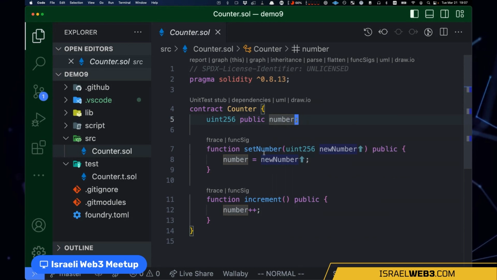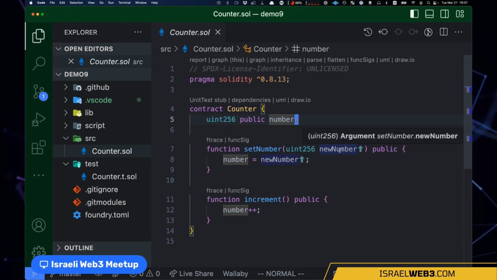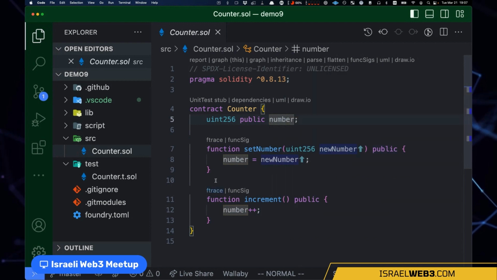And then we have a setNumber that takes a parameter of that type, and it's public. Anyone can call it. We don't have any limitation on who can call this function. But whenever we're setting the number to a new number, what's really happening is that we're going to have to change storage. Whenever you change storage on the blockchain, you will actually have to do it in a transaction. So a transaction is the thing that changes the state of the blockchain. So to change it, the only way to do it is to actually sign a transaction.